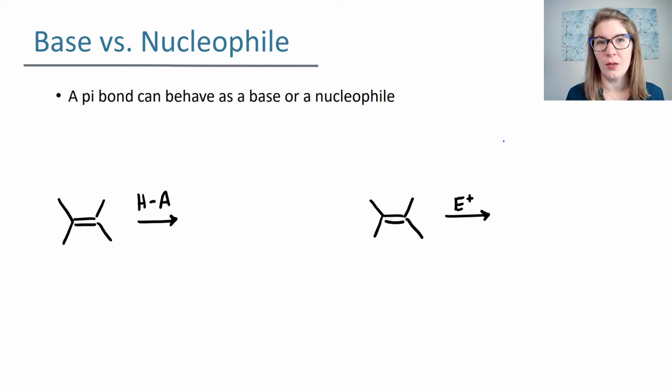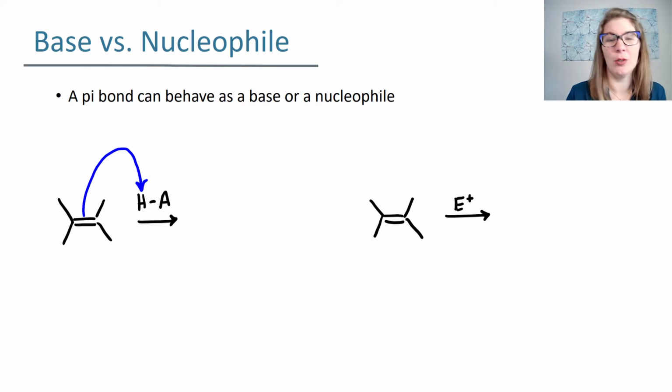During the course of these future reactions that we're going to look at, you're going to see the pi bond behave in two different ways. In some reactions, the pi bond is going to behave as a base, which means that it's going to abstract a proton, and that would be one of the steps in the reaction. When it abstracts that proton, remember that these electrons between the proton and whatever its conjugate base is need to break, and those electrons need to go onto whatever the conjugate base is, which I'm illustrating as A here.